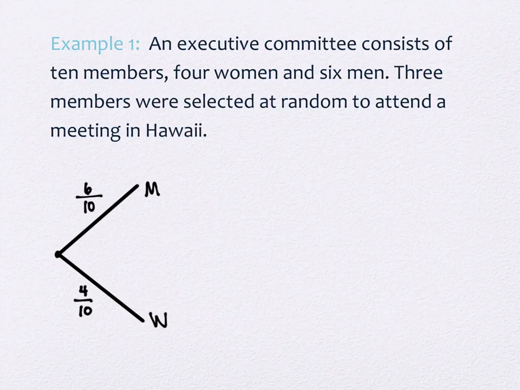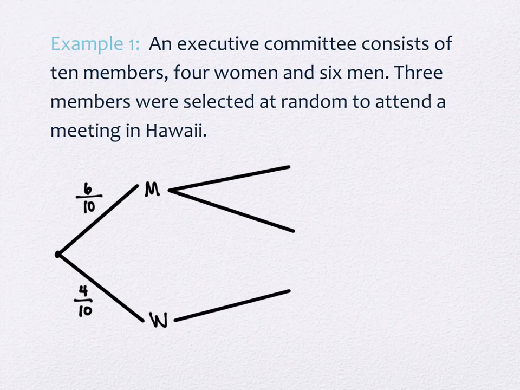But that's not what I have here. So what happens is after I draw that person's name out, I'm going to draw another set of branches coming from each one of the men's and women's. And as you're drawing these, people are always like, how do I fit it all in? If you make your branches longer, you have more space to work. When you make your branches really short, you're going to feel like you're running out of space. So if you stretch out your diagram, you'll have better space to work in.